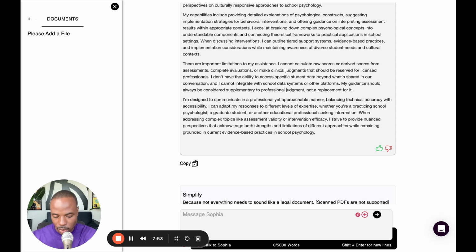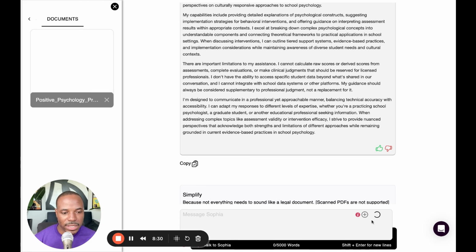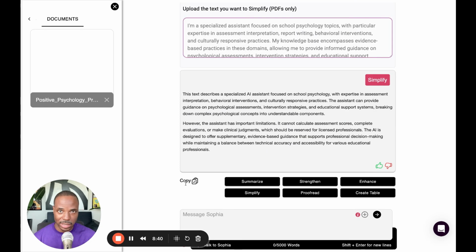As an example, I am going to go into my Finder window, which you might not be able to see, and pull up an article. Once I find that article that I want, I'm going to click upload, and you can see it's spinning and uploading that document. If you look over here in that left-hand panel, you can see that the document has uploaded. Now I can chat against that document.